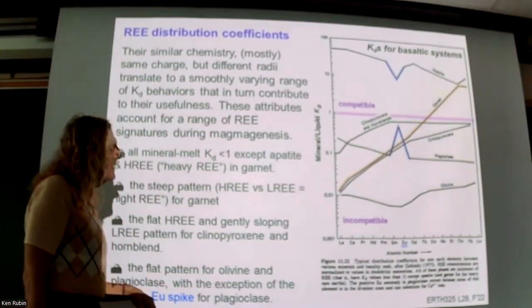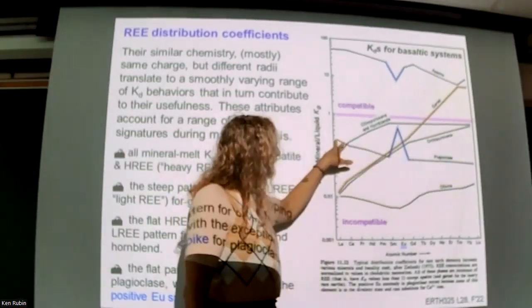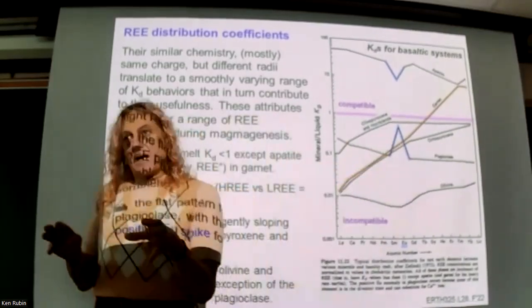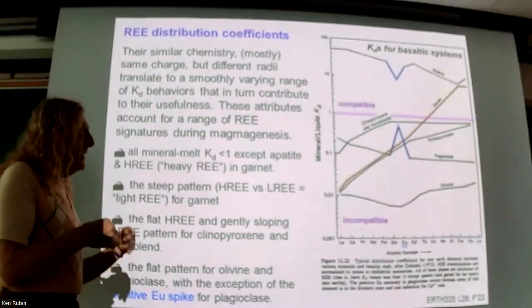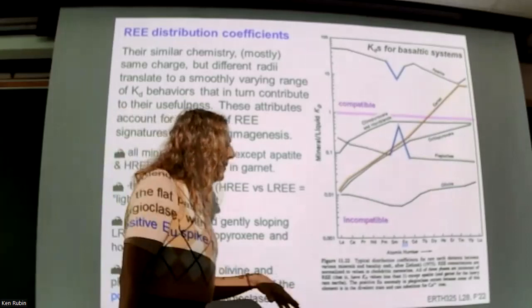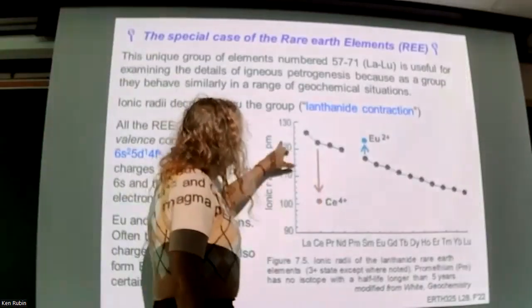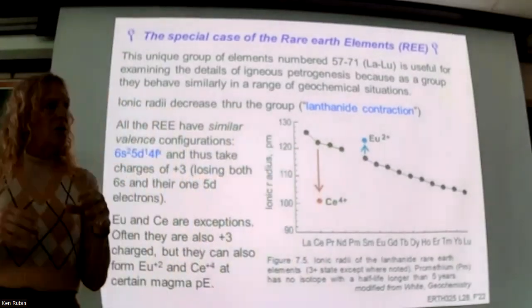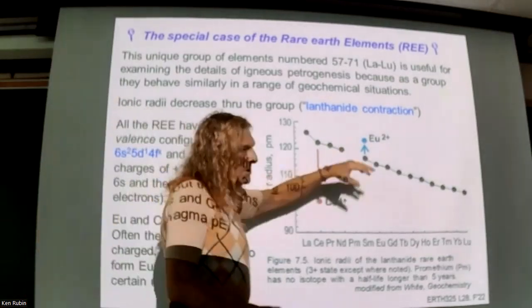And what we see here is that there isn't much variation across the entire group of rare earths, except at europium. Europium has an anomaly. The reason europium has an anomaly is because it's in the plus two form. And in the plus two form, if you go back to this previous slide, you see the size is bigger and it's better accommodated into that mineral. So relative to the size is bigger and the charge is lower, I should say, together, right?